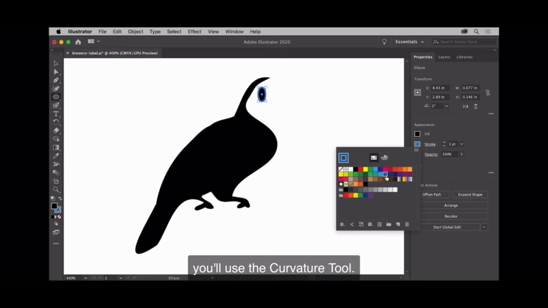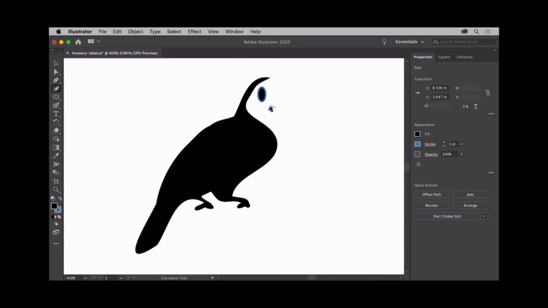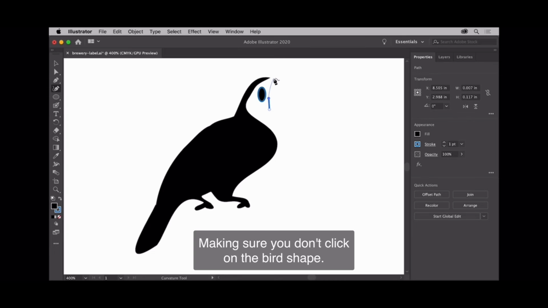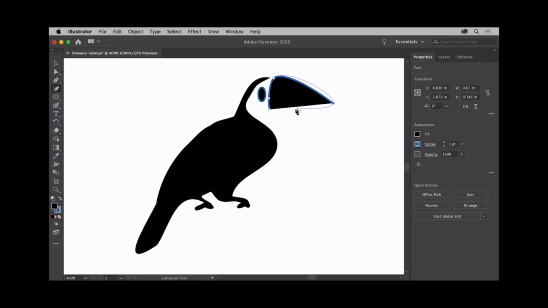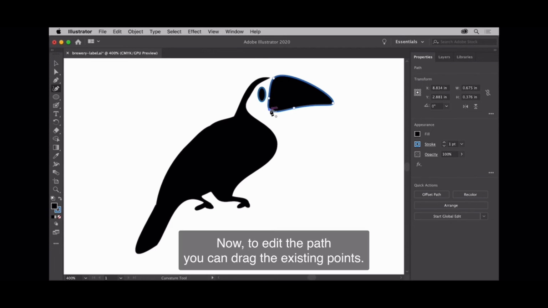Now draw the beak. You use the Curvature tool. Select it in the toolbox. Come over and click to start the path. Keep clicking in the bill shape to create it. Make sure you don't click on the bird shape. Come to the original point and click on it to close the path.